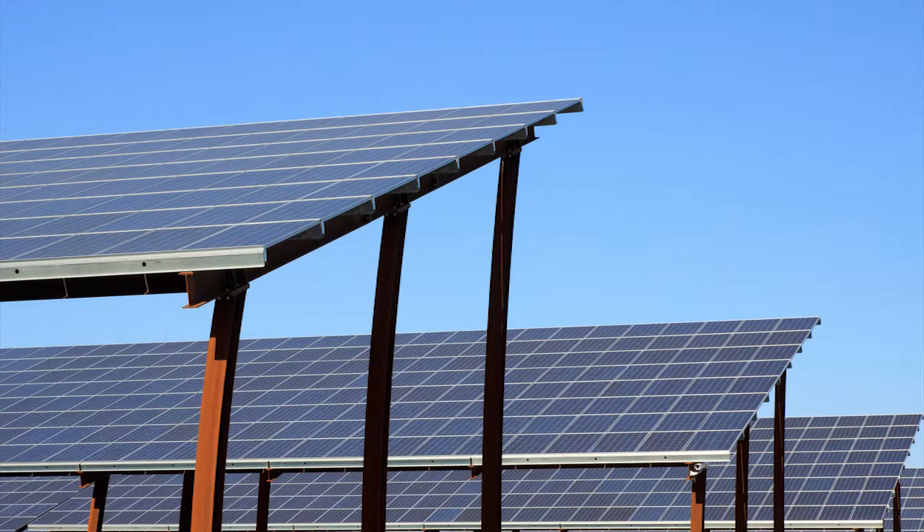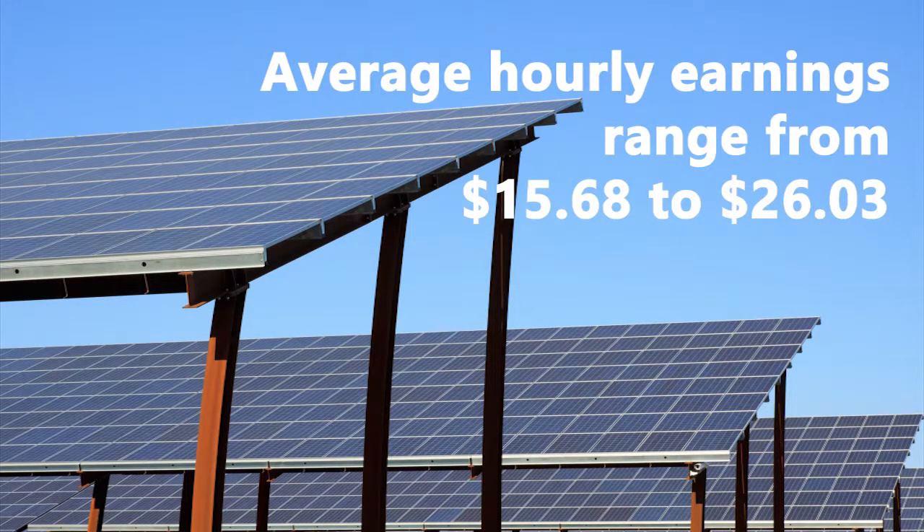Solar maintenance workers range from $16 to $26 per hour. The key to a resume from someone interested in getting into solar as a career — what jumps out to me — is anyone who has a construction background. That would help in understanding housing, the basics of how to carry tools, working out in the field, and understanding structures. Second to that would be someone who comes in with a NAPSEP certificate — the North American Board of Certified Energy Practitioners entry-level certificate.